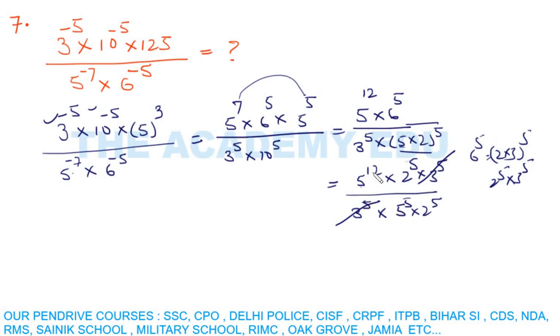Now here see, this 5 raised to the power 12, 5 raised to the power 5. So base is same. So 12 minus 5, 12 minus 5 is 7. Right? What I can write it? See, 5 by 5 in division. So base becomes 5, 12 minus 5, and 2 by 2 with power 5. So you can cancel it. Same number can be cancelled. So we are left with 5 raised to the power 7, which is our answer. Got it? Now move to the next question.